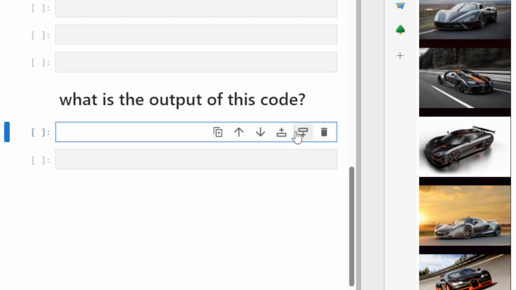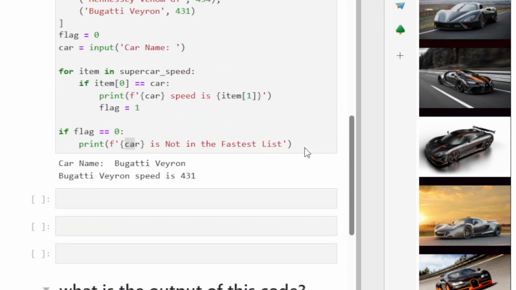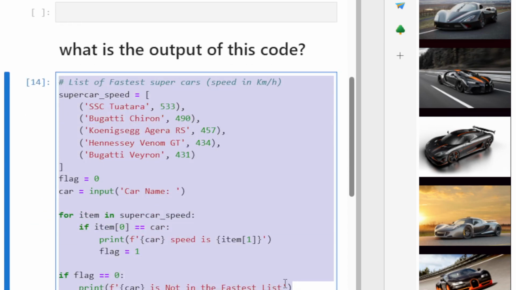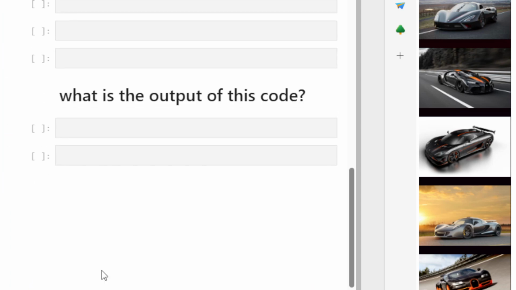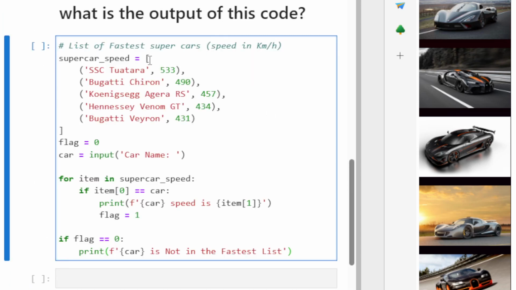Another way of doing this is using a dictionary. So we can copy paste the whole code here, for example, and then change it into the form of a dictionary. I'm going to change this from a list to a dictionary of fastest cars.